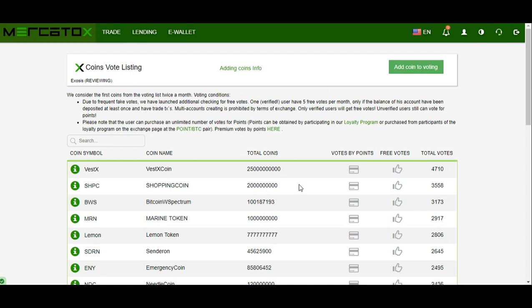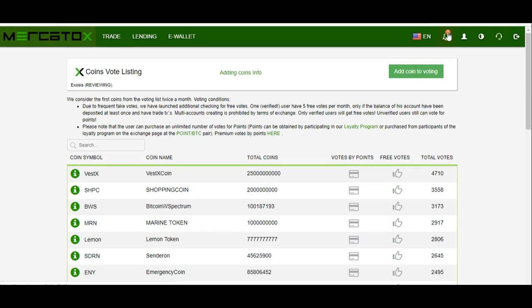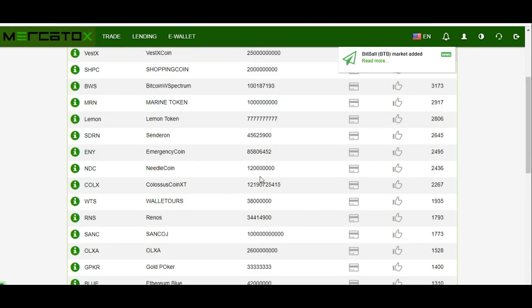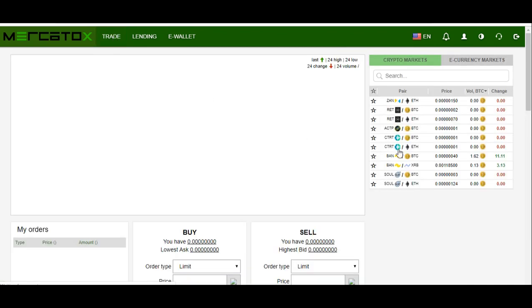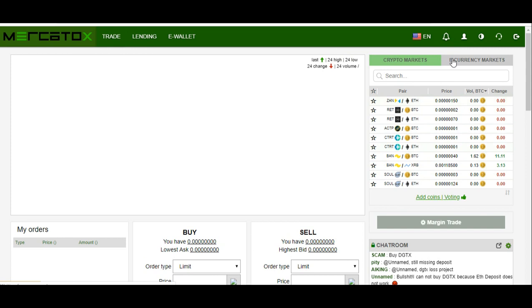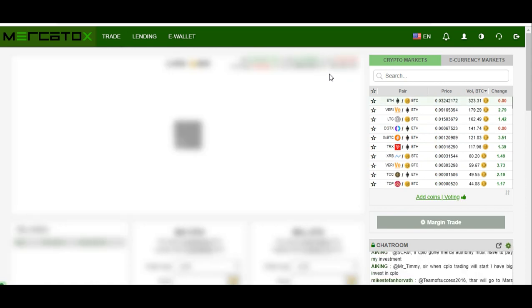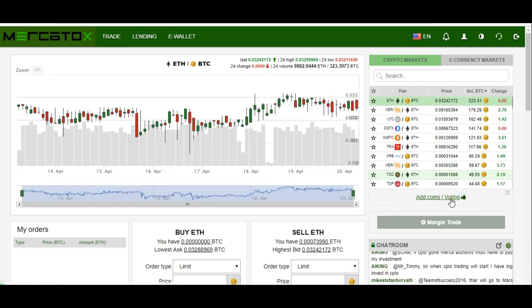Also, the notifications here tell you which ones are added. Trading is where all your coins are. You can go and search for other coins, and you've got the wallet as well, where you can either deposit or withdraw. Just for the voting, you have to do one transaction before you can vote, otherwise you won't be able to vote.